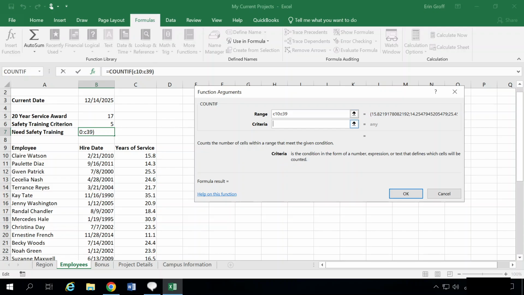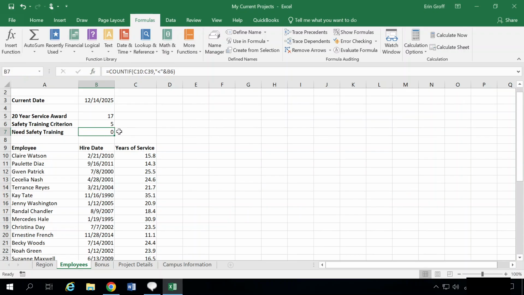And the criteria for this is going to be, we have open quotes, less than, closing quotes, the ampersand symbol, and B6. Now B6 is the safety training criterion, which is 5. Click OK, and you can see I do get a result of 0 here.